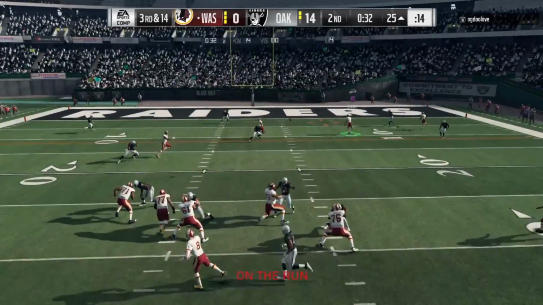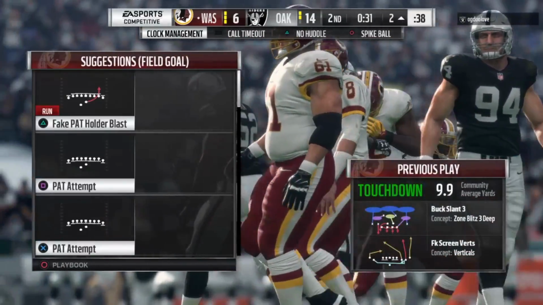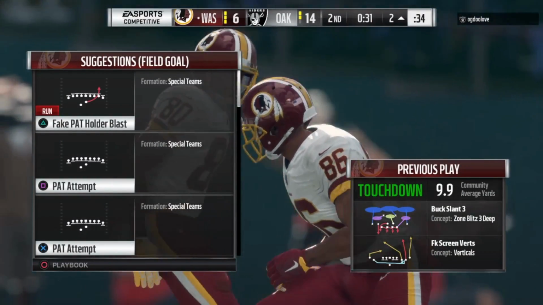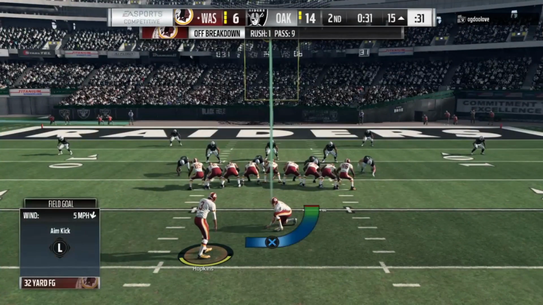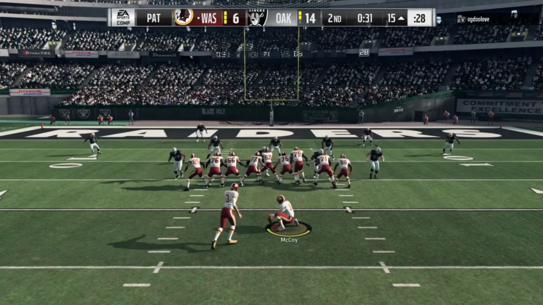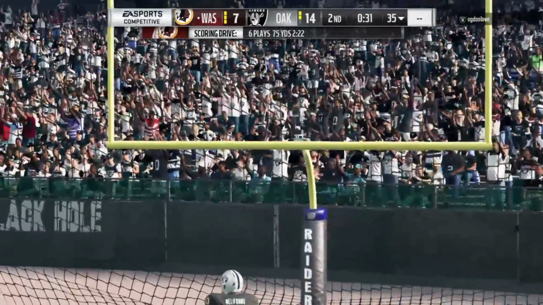3rd and long for Cousins. And he is into the end zone for a Washington touchdown. Jordan Reed, 25 yards for the touchdown. And the Redskins have made this a 1-score game. Dustin Hopkins on now to add the extra point. And that one makes it 14-7.